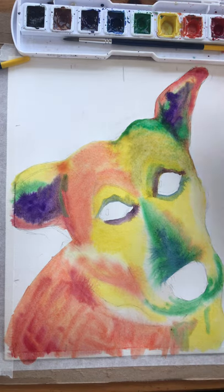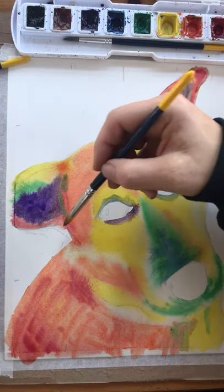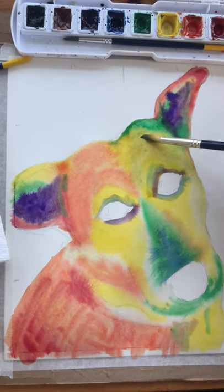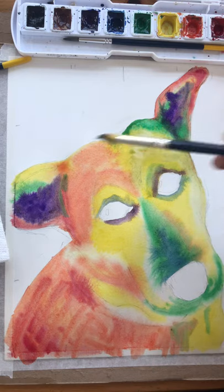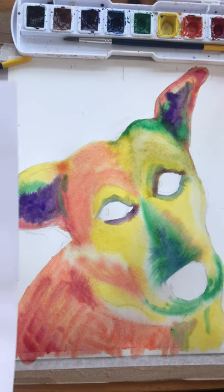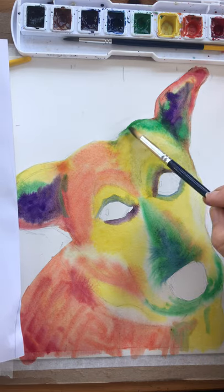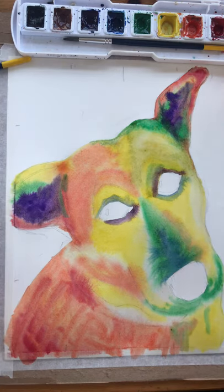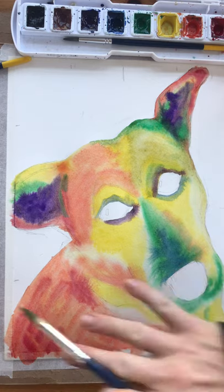Your goal today is one: get your edges nice and clear. Get the wet into wet in there and let it move and grow and not get too upset if it's a little darker than you wanted - you can pick it up. Maybe get a little more water or just let it blend. Remember the leave-it-alone principle - leave it alone if you're not quite sure, back off. We're going to go back and add details on top, but the goal today is really just to get the wet into wet happening. It was, as Bob Ross would say, a happy accident - wetting it and letting it go, then wetting again blended much nicer. Get a good amount of water, check it, add a little more water, and let the colors move and blend.